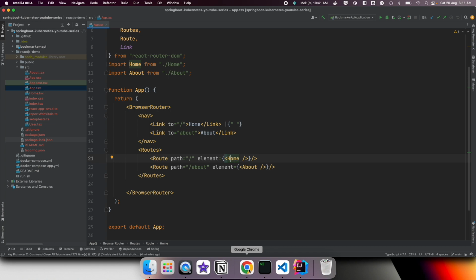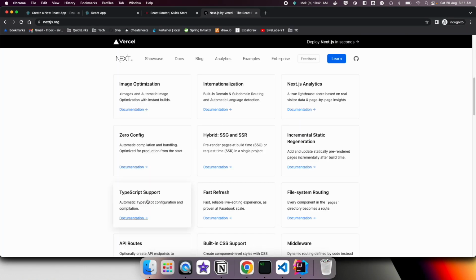We'll explore in the future videos, and it also comes with TypeScript support. And then one of the primary reasons that people go for Next.js is server-side rendering. As I mentioned, ReactJS is a single page application, where rendering happens mostly on the client side. But if the client-side devices are not capable enough, it's going to take more time to re-render.